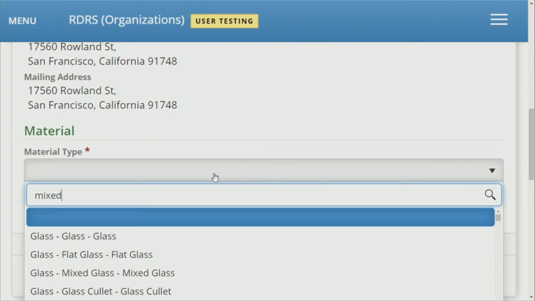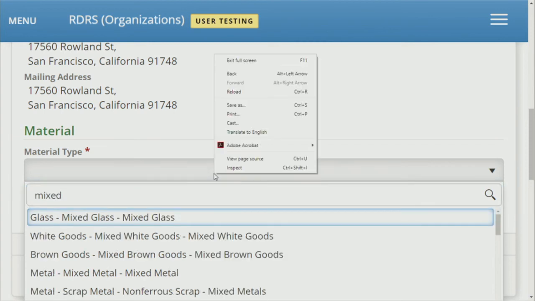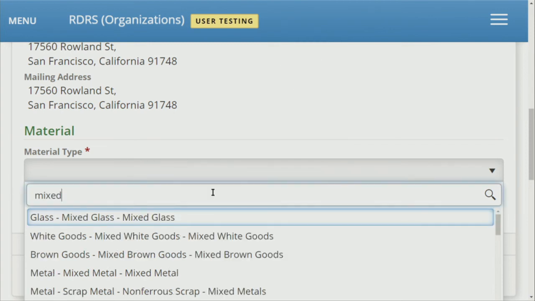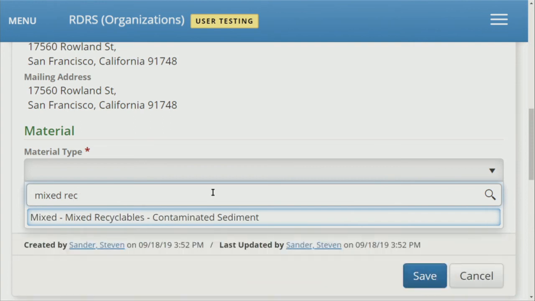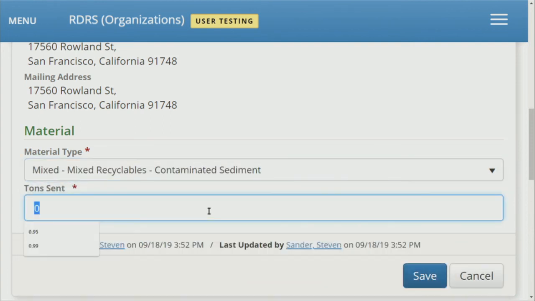Let's try mixed recyclables. I don't know if it will come up, but we can try. Yeah, I don't think that's quite the category, but in any case, let's just go with that for right now.